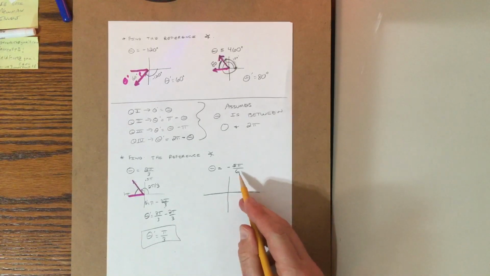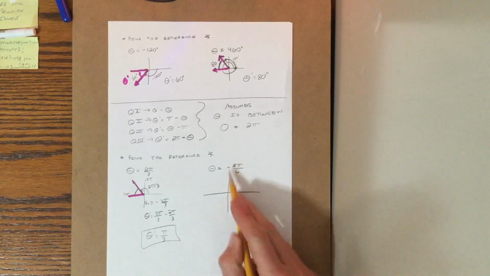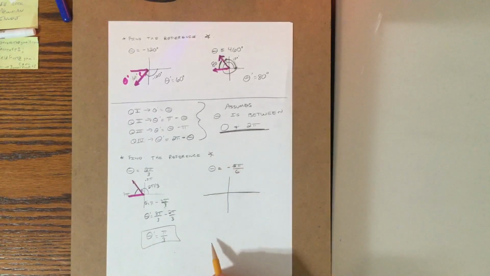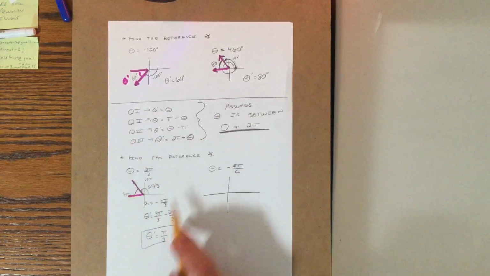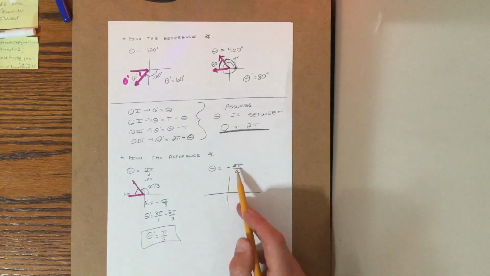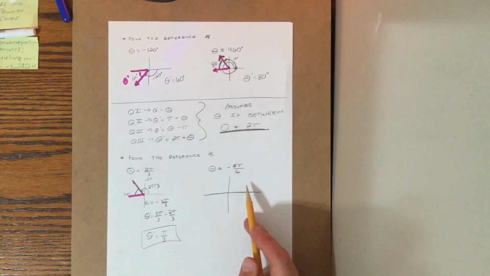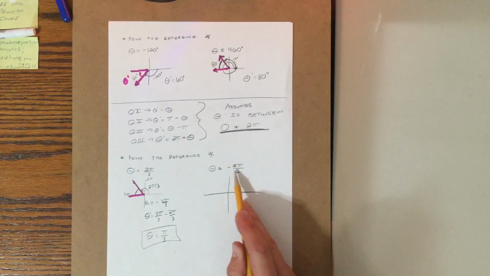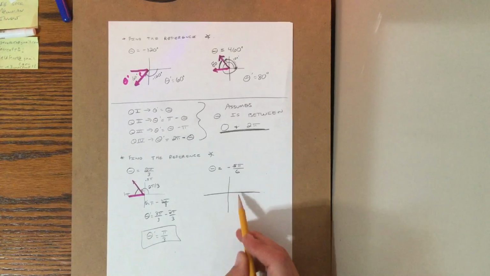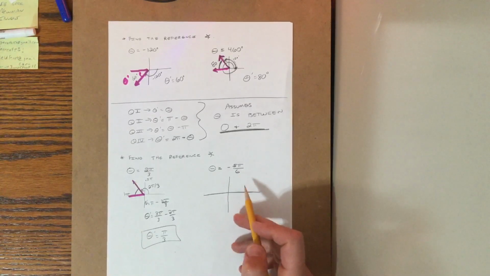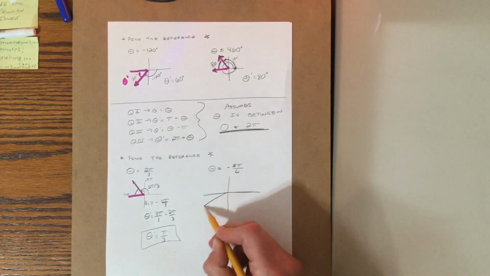Now, negative 5 pi over 6, again, this angle is not between, in this case, 0 and 2 pi. So we can't utilize these rules. These rules work well if the angle's between 0 and 2 pi, but just like the ones we had above here, if they're not, we have to use some common sense. So negative 5 pi over 6 is a negative angle, so we're going to go in the clockwise direction first. That's going to put us in quadrant 3.